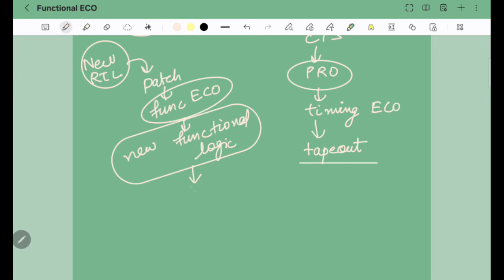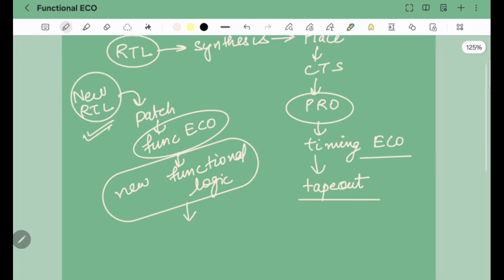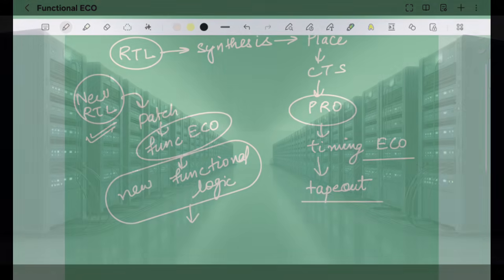Then we have to functionally verify whether it is passing with respect to this new RTL, and if it is passing, then we take it and we continue our work. So let's say if we are in timing ECO phase, we continue doing the timing ECOs further, and then we do the tape out with the new RTL. So that becomes the new baseline instead of the old RTL. So let's see one example in real life of how it impacts our chip design flow.